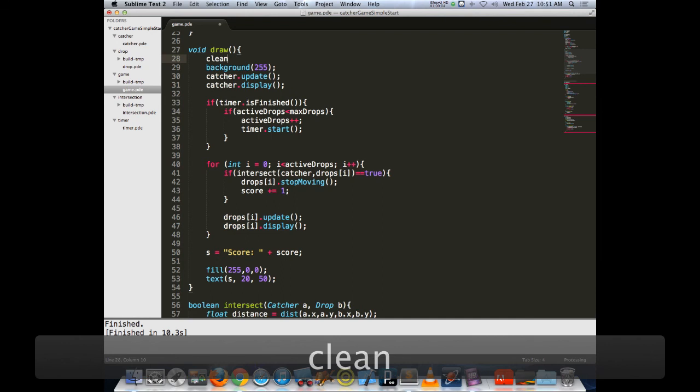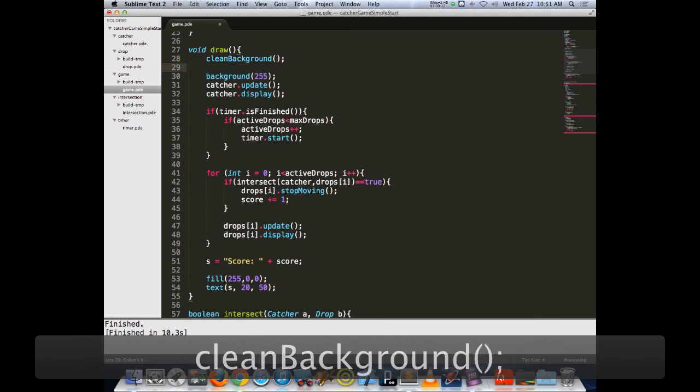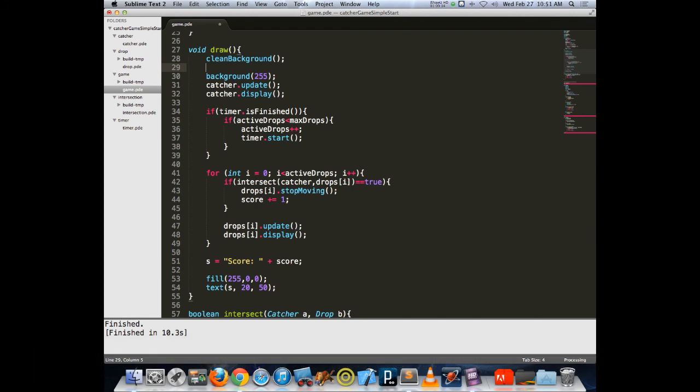So the first will be clean background. And again, don't start typing right now. Just watch. And I want you to maintain the naming that I'm using here, because then I'm going to continue with this file forward. And if you rename all your functions differently, then you will have to keep going back and forth of, well, his says this, mine says this, and why is it not working? Because you'll use both names in yours. So stick with the names I provide for this, just because that way our documents will be interchangeable.